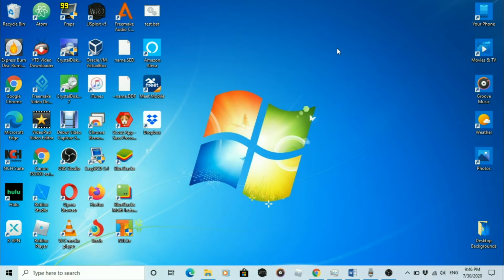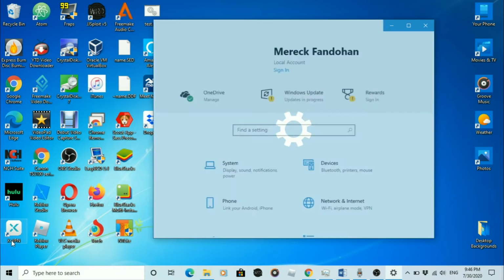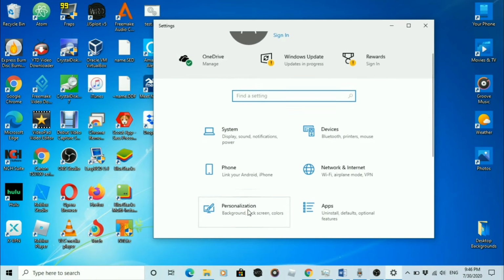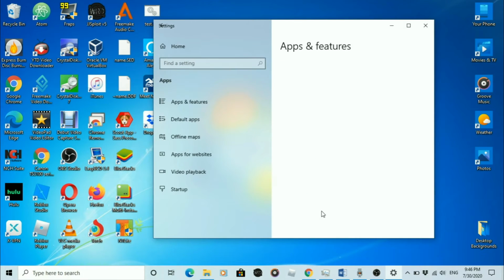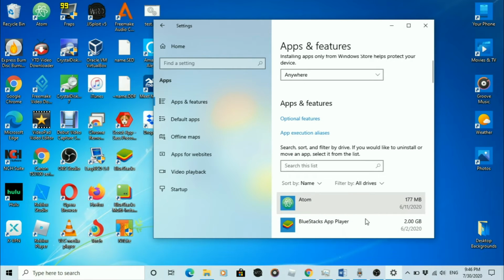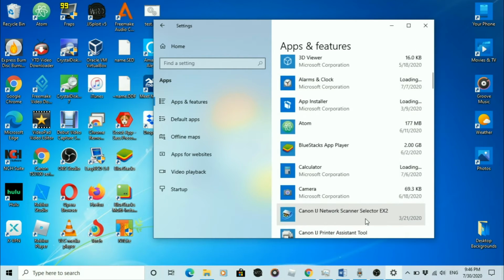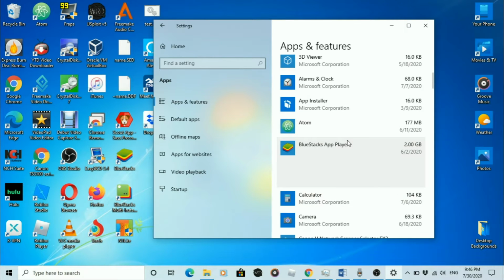Tip number 3. Uninstall unused programs or programs you use rarely. Over time, we tend to install programs that we don't need or only needed once. To uninstall these, open the Settings app, then click Apps, then click Apps and Features. Scroll down and look through the list and uninstall programs you haven't used in a while or programs you don't use. The uninstaller program will vary from program to program.